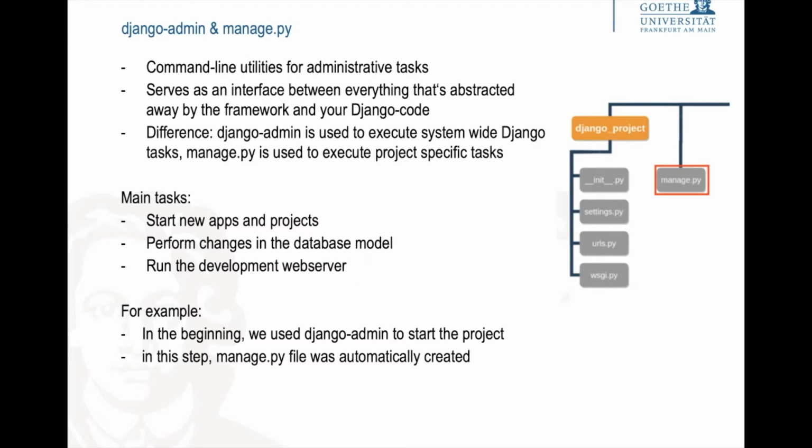We've already seen that a few slides previously when I created the project in the installation slide and started a new app. And it's also used to perform adjustments to the database models and to, for example, run the development server. For example, with python manage.py runserver. So this you will use if you want to run your Django application locally and if you want to test it locally.